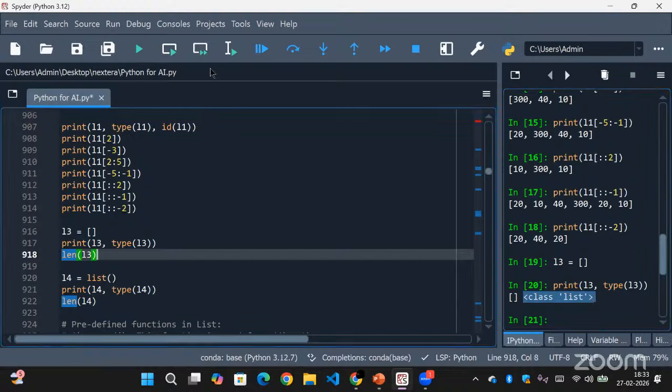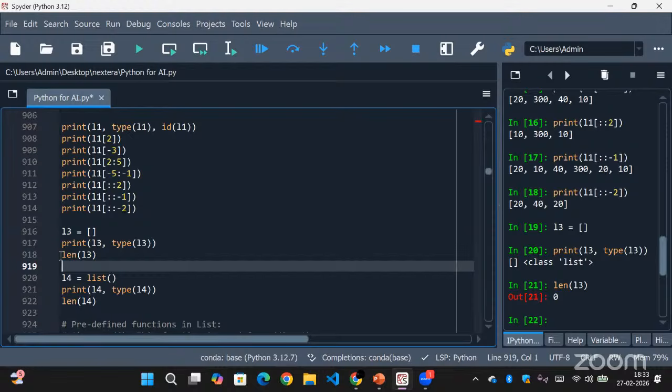When I want to print the length of L3, I need to use the length function len. So this will give us the length of the variable. And here the type function will give the data type, so what data type it is stored with. So here it is an empty list. So with square brackets, I've created an empty list. So the empty list is printed. The data type of this empty list is class list. And then the length of L3 is 0. As we don't have any elements in it, the value is 0.